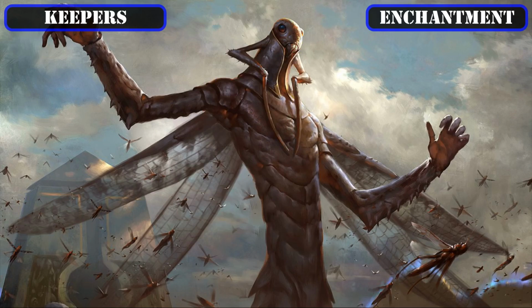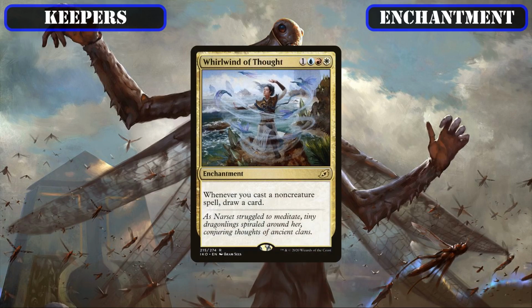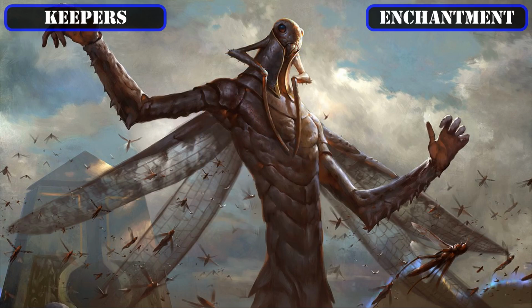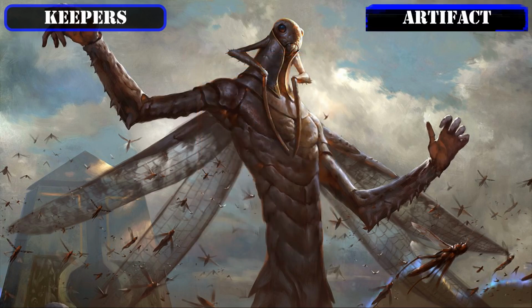Then, for the remainder of this category, we'll be focusing on retaining payoffs for our game plan, such as Whirlwind of Thought to provide us with repeatable card advantage as we cast our decently large selection of non-creature spells, Improbable Alliance to generate additional evasive tokens for us as Kasla and our other sources draw cards, and, as our last held over enchantment, Impact Tremors to weaponize our token creation by turning it into AoE burn and help close out games. Our held over artifact entries are then up next, in which we'll be exclusively holding on to the core build's better ramp and draw sources to help pad our core stats.